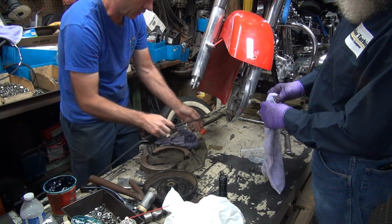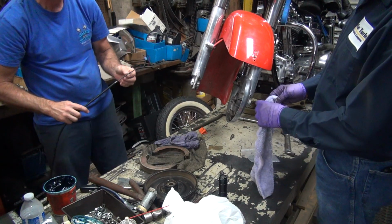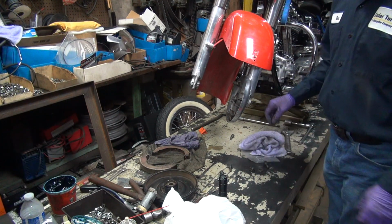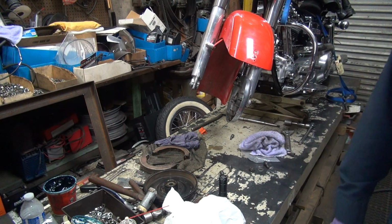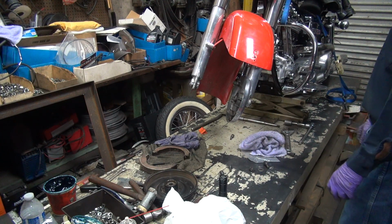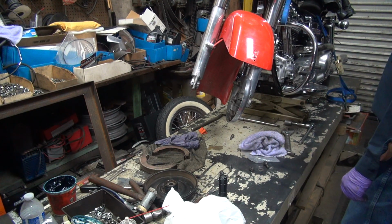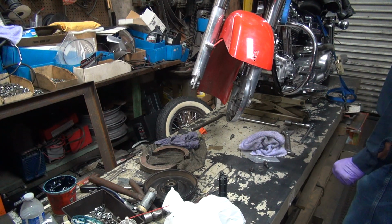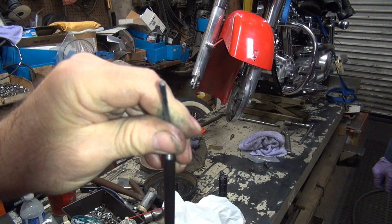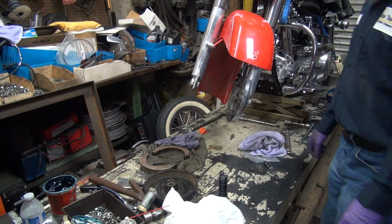Sharp edge down there is not helping the situation. So I'm gonna go grind it. Make it a little smoother. Better. Nice chamfer.